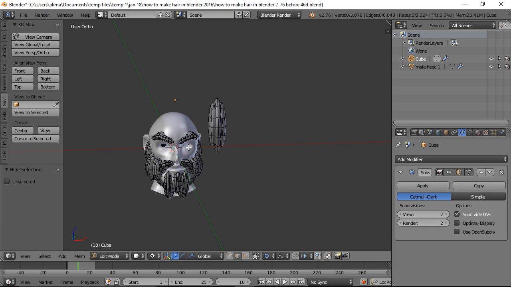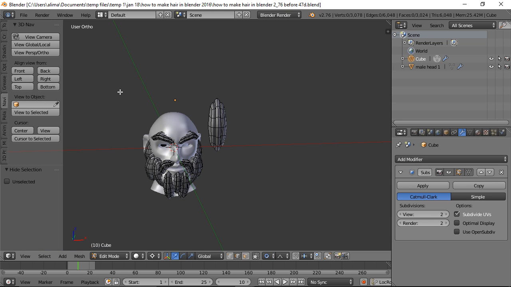The reason why we're hiding this is we're about to go into sculpt mode. While this looks hidden here, in sculpt mode, we'll be able to see that hair. However, because it's hidden in edit mode, we won't be able to manipulate it, which is a good thing, as that will allow us to take the beard pieces and push them where we want without affecting the hair that's on top of the head.